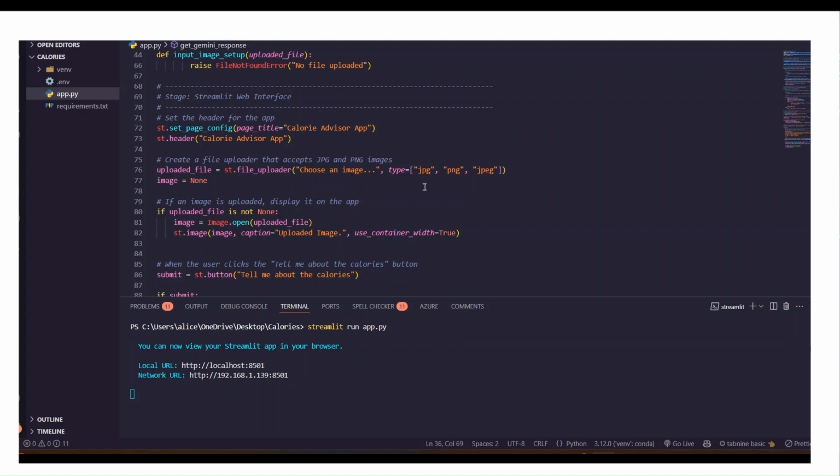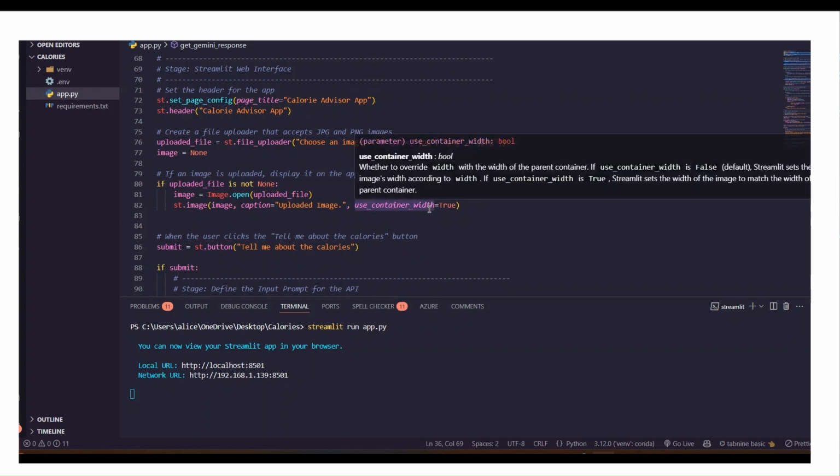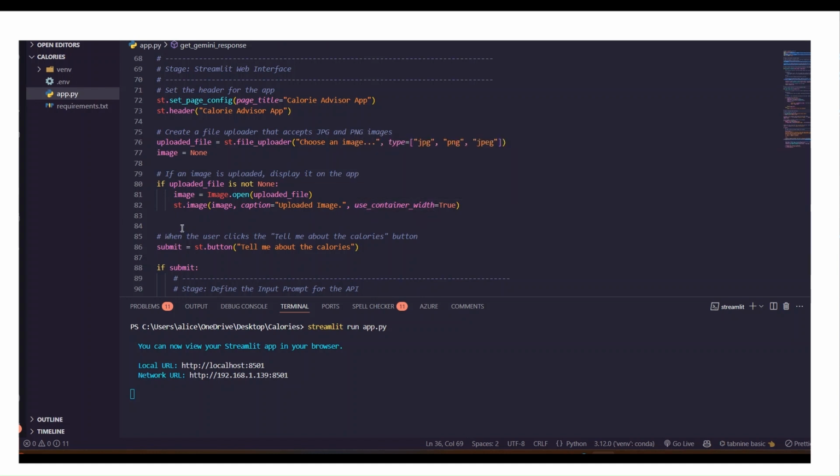Okay, so these are the three different file formats that this app can consume, so you cannot upload a PDF file, a Word file, or CSV. Okay, yeah. So if an image is uploaded, display it on the app. So this is when the image is uploaded, and here is the width of the image that will be managed.